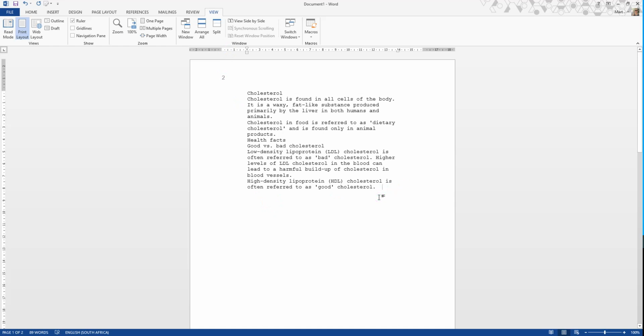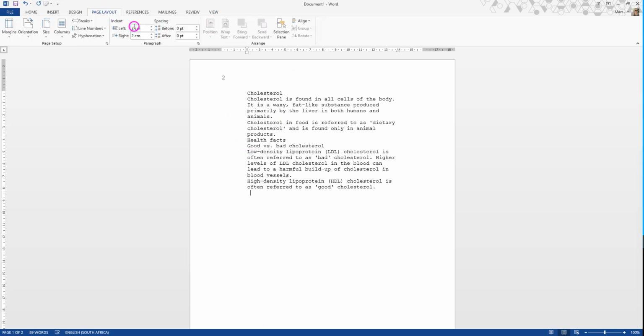So if I enter after the information and I want to go back to normal, typing my document with the normal margins, just put your indentions back to 0 so that there's no indent. And then you will notice when I continue typing, I'm back to the margin. Okay, we only indented the paragraph. I only indented this paragraph to show you how indentation works.